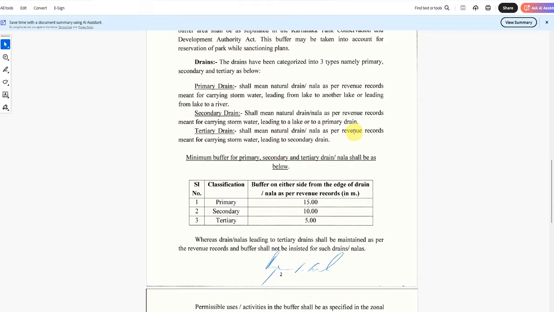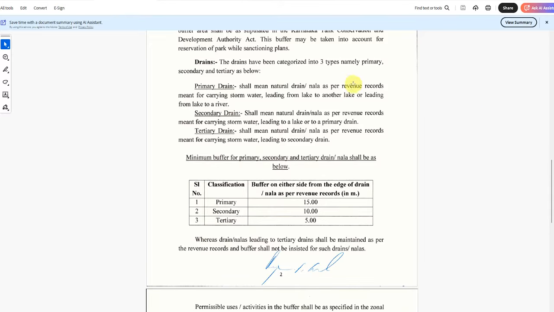A tertiary drain shall mean a natural drain/nala as per the revenue record, meant for carrying stormwater leading to a secondary drain. Okay, so we have briefly covered these statements. So let's understand what exactly the primary, secondary, and tertiary drains are.